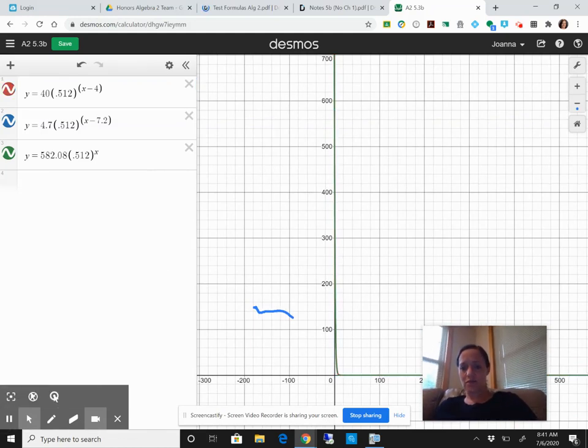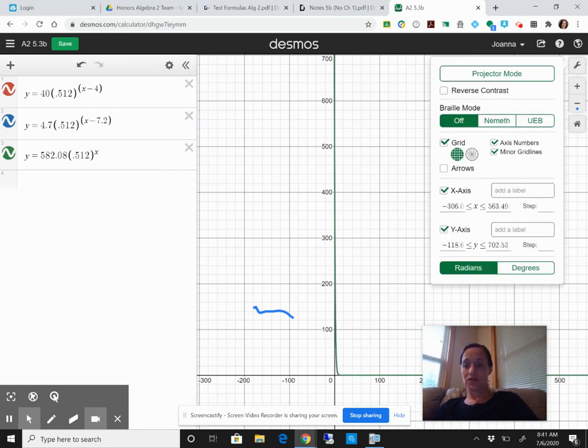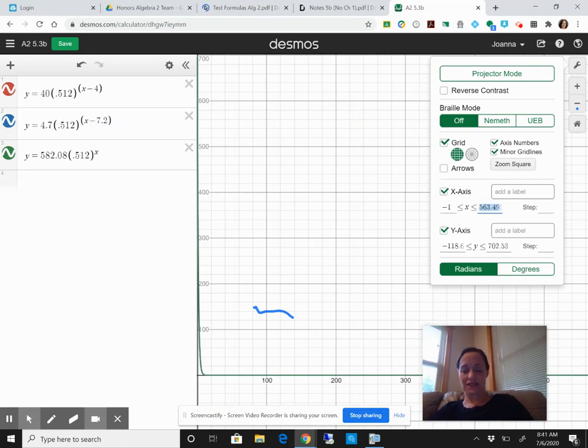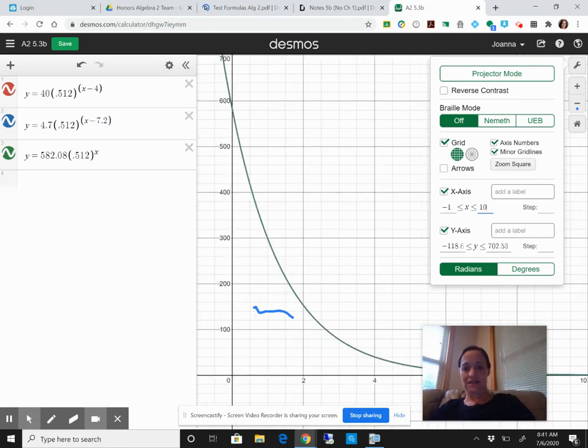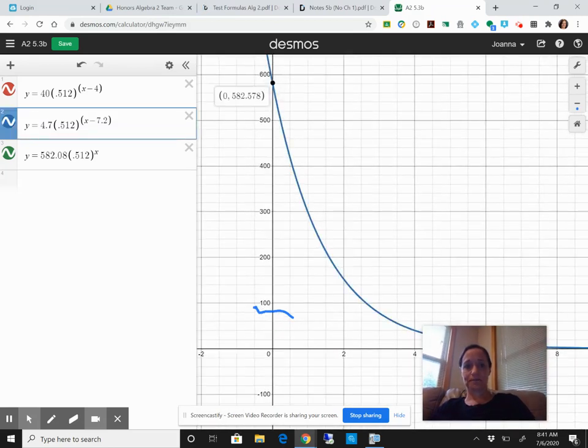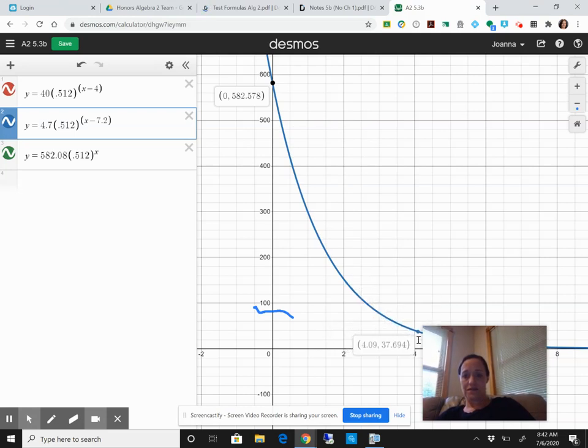If you want to spread this out because it's so large, one thing you can do, we've done this before, is go to your gear here and change x to go from -1 second to 10 seconds. It'll spread this out so it's a much nicer looking curve, right? So there's a start value. You could scroll along here like, oh, at 4 seconds, I should be at 40. So if I scroll along here, at 4 seconds, right about there, it's about 40, right?